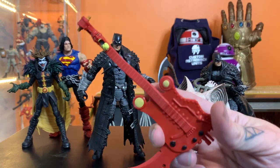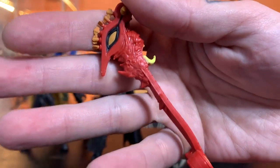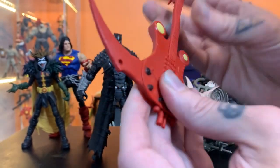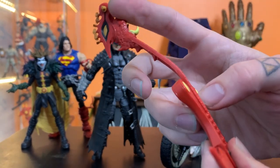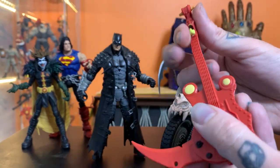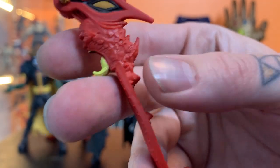He comes with this death metal guitar — big blade on it, screaming face on there. It's actually got quite a bit of detail on it. I love the way the tuning keys are all wonky and crazy — it looks pretty rad. It is made of that soft rubber material they've been using for a lot of accessories, and you can see the bend, but it's kind of hefty in the middle and feels a little sturdier than some of the swords they've been doing in this soft rubber. Even on the back there's nasty little bits of gore and viscera.